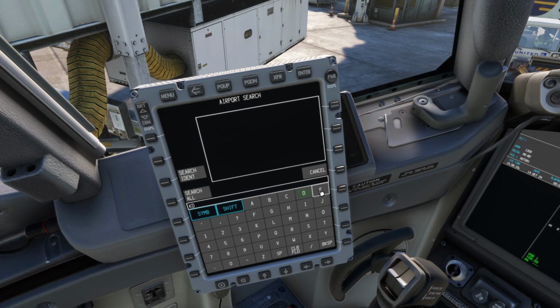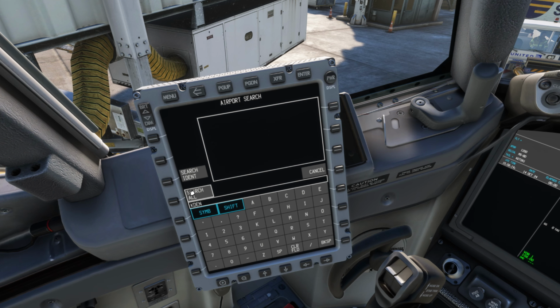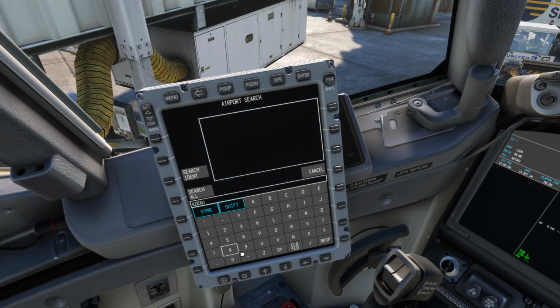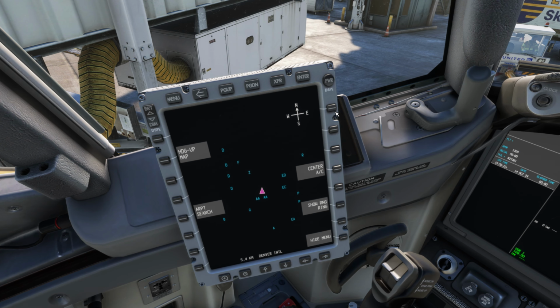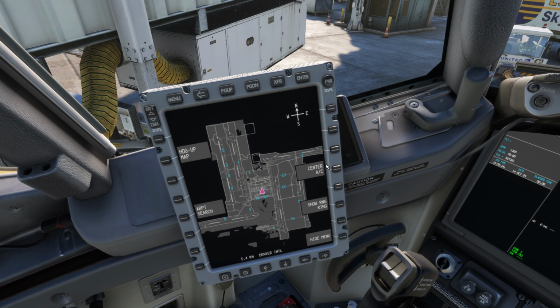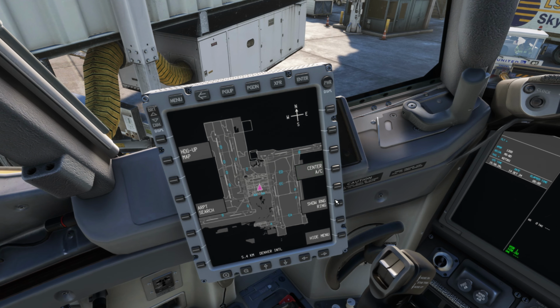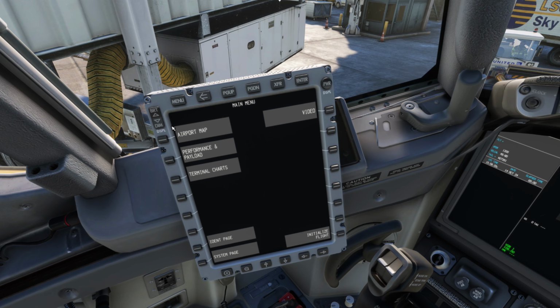Right off the bat, one of the main features that the iFly MAX 8 has is its distinct EFB, or electronic flight bag. As you can see here, I'm searching Denver's airport map, which is a very unique feature to this EFB. As you can see, it pulls up your airport map with taxiways and gate codes, I believe. I wasn't able to play around with it too much, but it's very unique to the iFly.